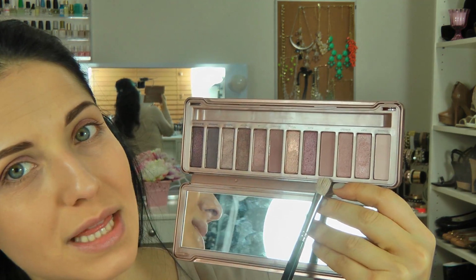And then going in with an E25 brush and this color right here called Limit, I'm going to tap that right in and run that into the crease just to buff out any harsh lines.